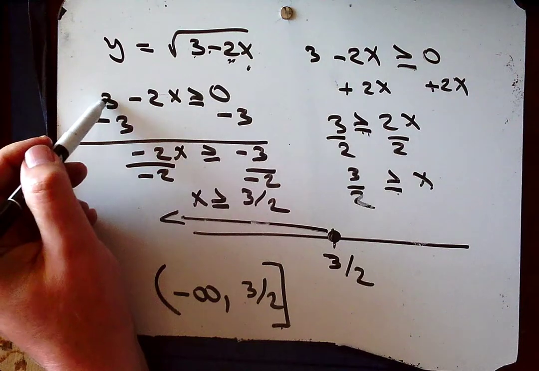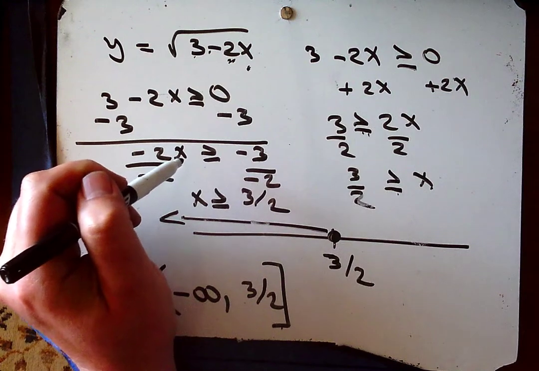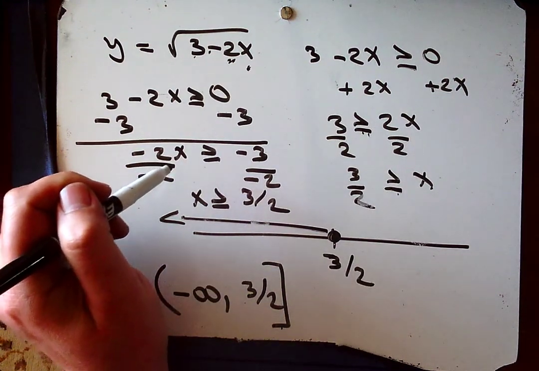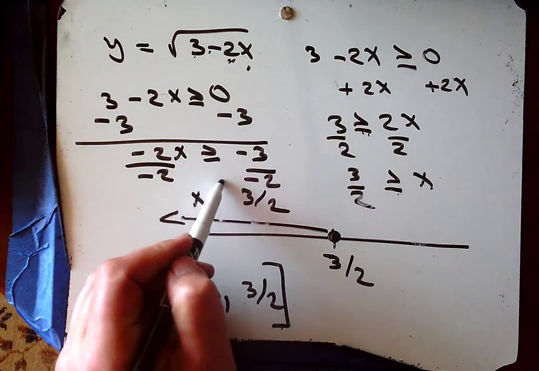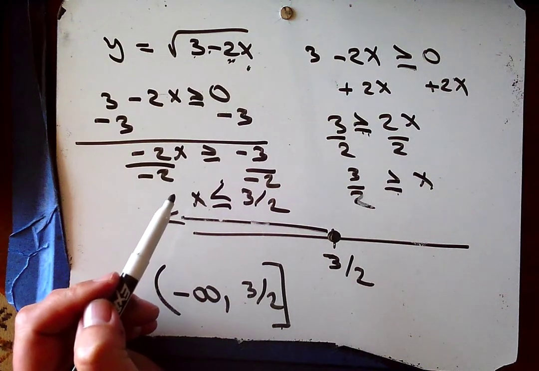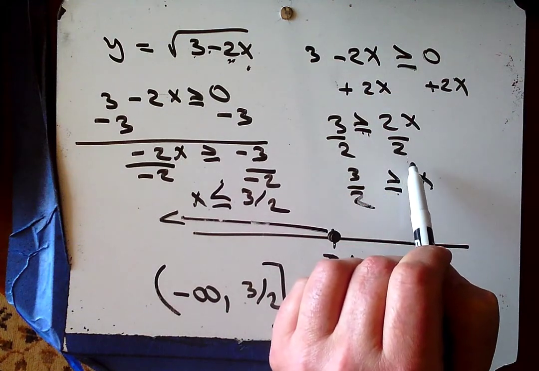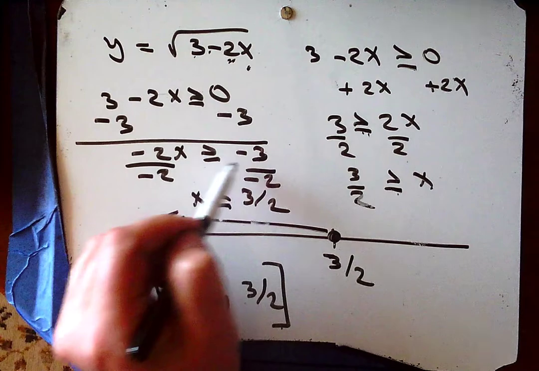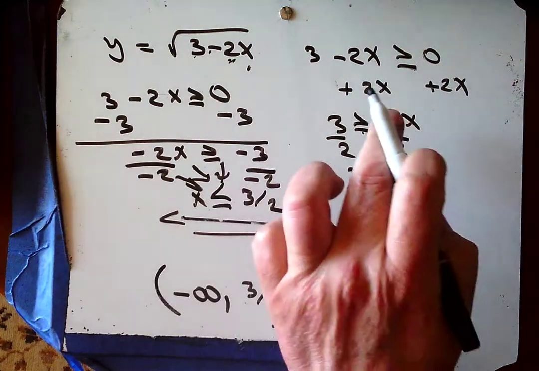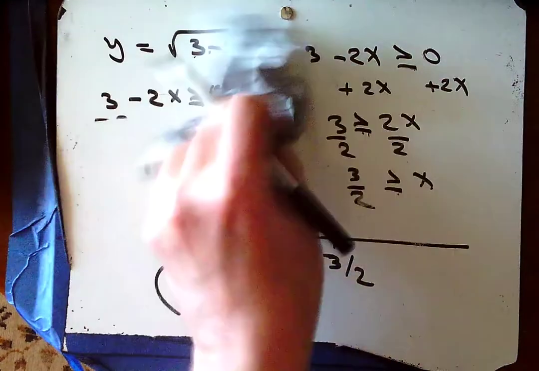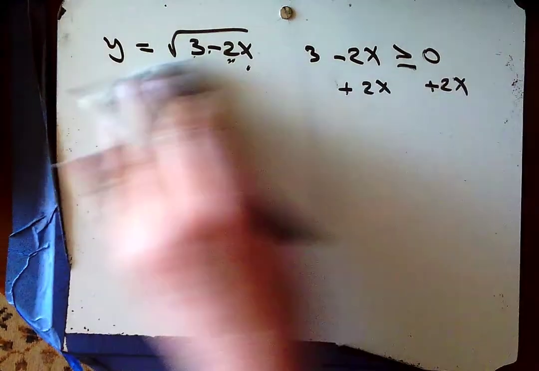See, what happens is when the students move the 3 over and then divide by the negative 2, they forget that thing they learned in middle school, which is when you have an inequality and you divide or multiply by a negative on both sides, you need to flip the direction of the inequality symbol. You've got to move this over, divide by negative 2, and you have to remember to change the direction on the inequality. No thanks, I'm going to move the x stuff over, thank you very much. I don't want to have a negative in front of that x. All right, so I hope that was successful for you.